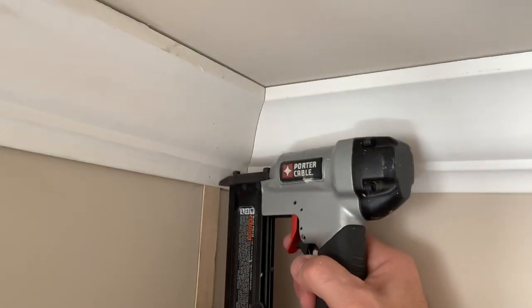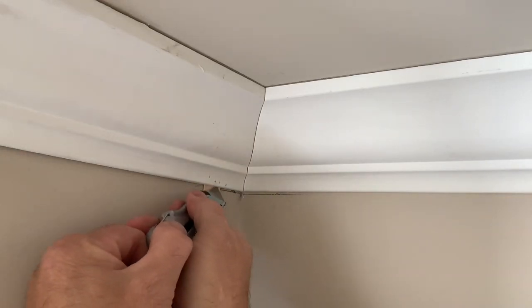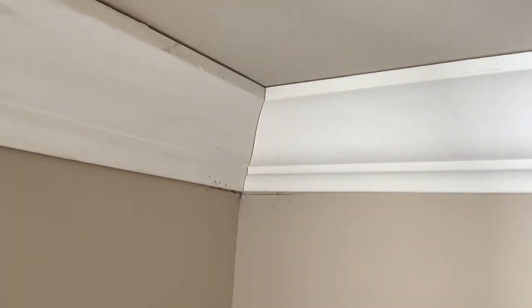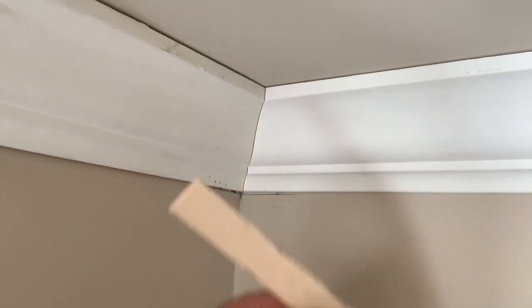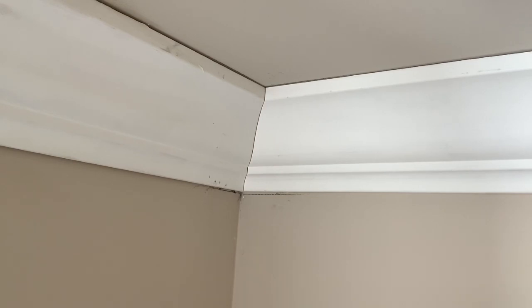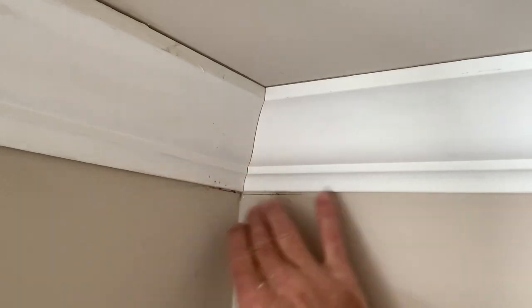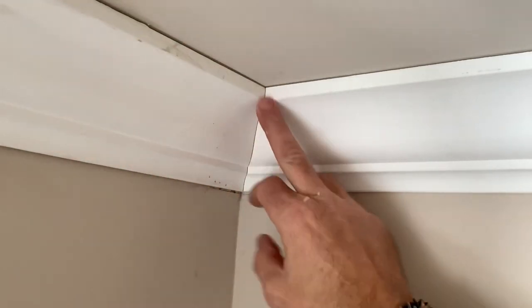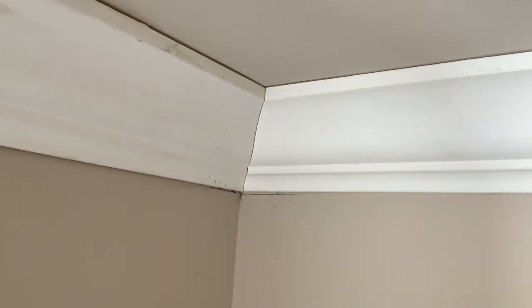But it assures me that nothing is going to move. Give it a couple little nails right there. Simply come back with my razor knife. Cut it off, throw it back in my pouch. I'll be able to use it again a few more times actually. And this way you're assured that this miter is not going to move. Now, normally I would put the adhesive on now, but for time purposes, I am going to go to the next miter.